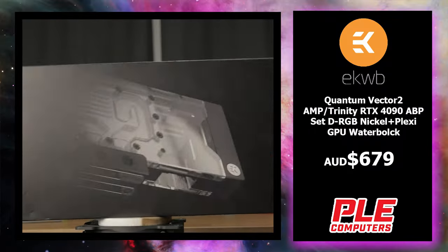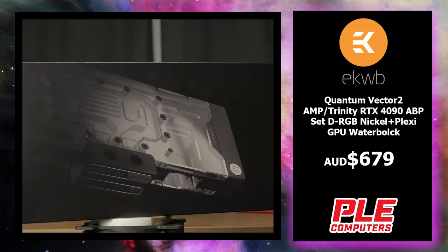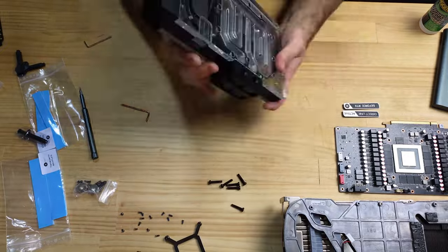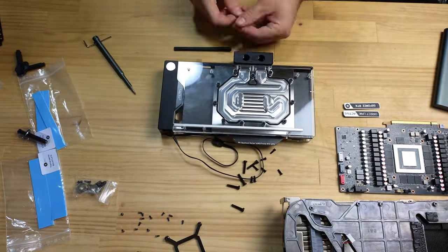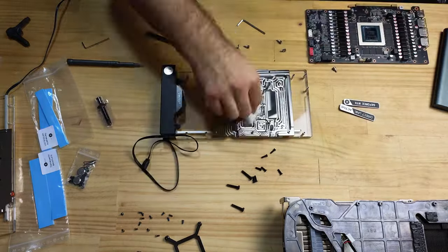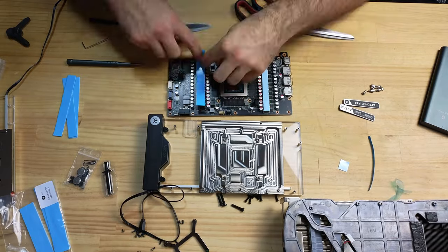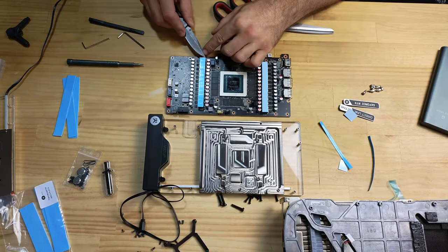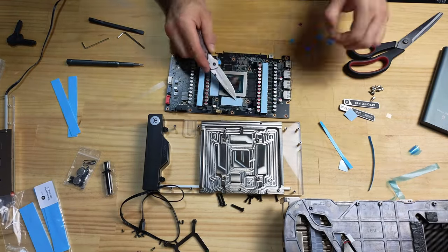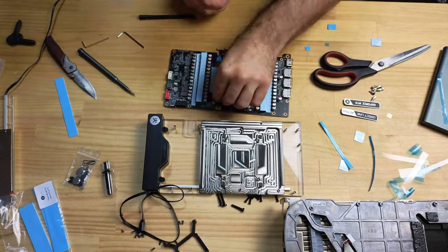The GPU water block. The most tedious part of the build, a lot of very tiny cuts have to be made to the heat pads, and of course a lot of little screws, and it all has to be done very, very carefully not to damage anything on a particularly expensive graphics card. It was a slow process for me. I believe the whole thing took about an hour and a half. I had some beer to keep me company, and the instructions from EK were actually quite reasonable. I did follow them along, and you know what? I didn't think that any of them were a bit too difficult or hard to understand.